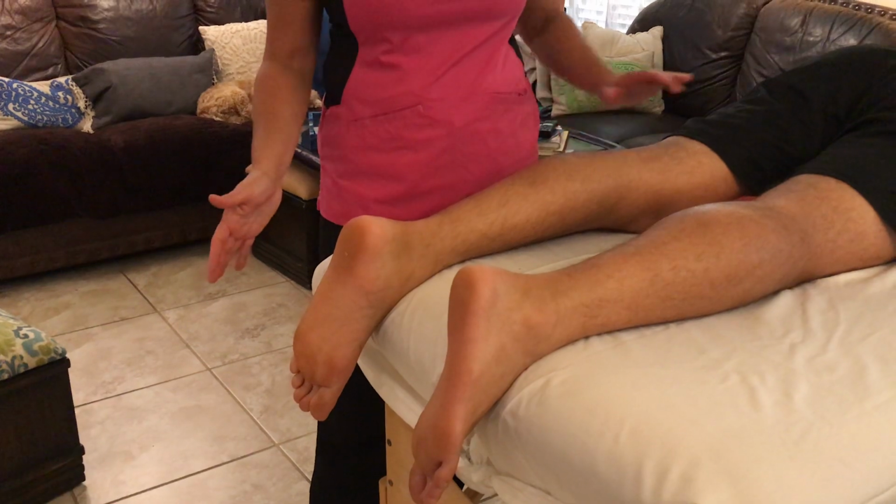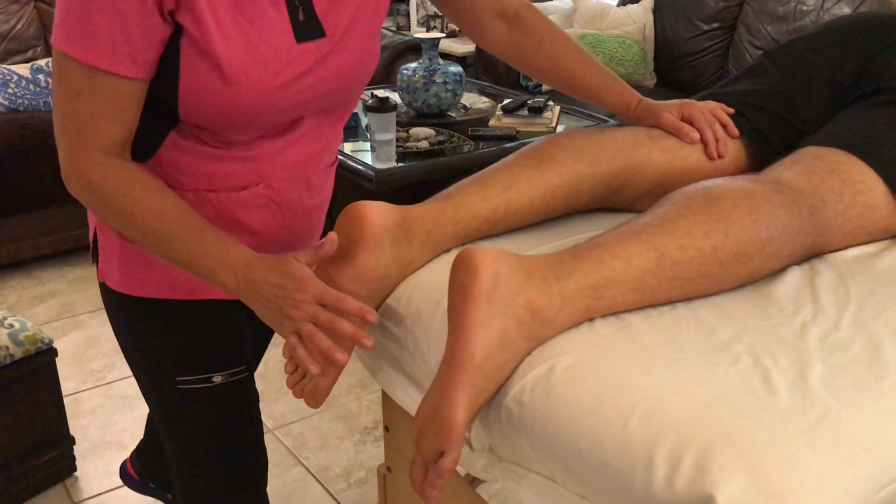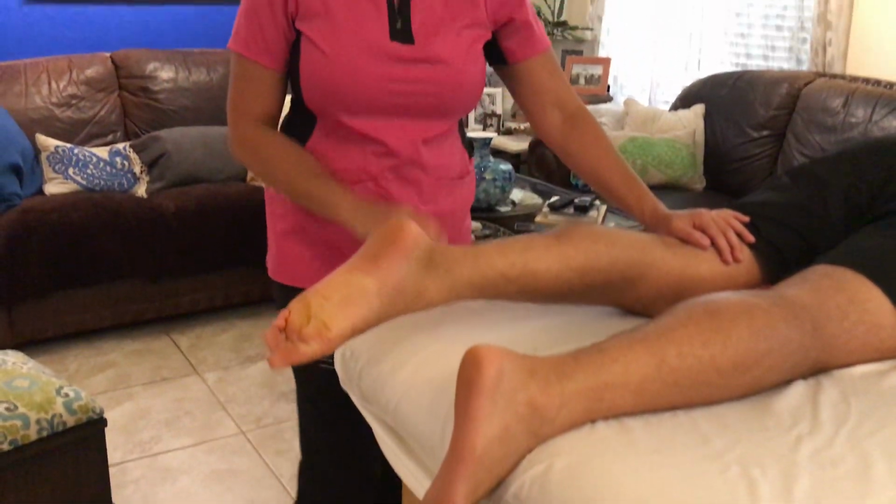So if I want to give resistance, I'm going to stay away from the gastroc heads and stabilize proximal to the knee joint. He's going to come up, meet my hand. Don't let me push you down. Hold it, hold it, hold it. And that's your 5 out of 5 for your gastrocs. Okay? And that's it.